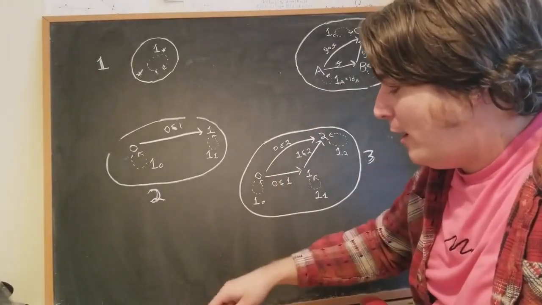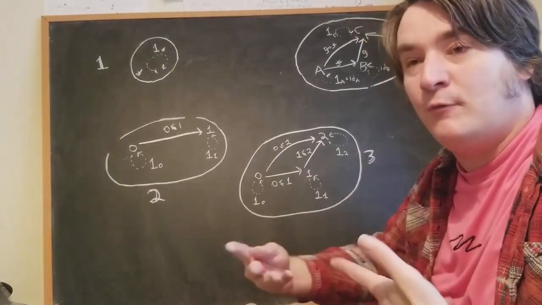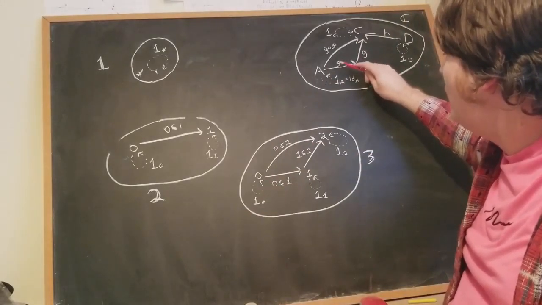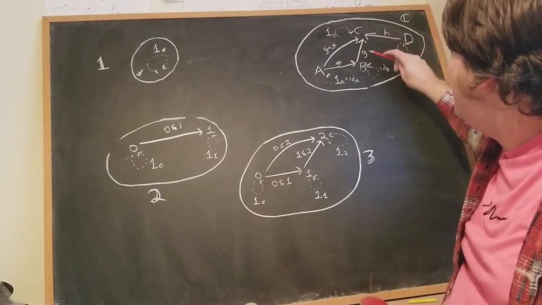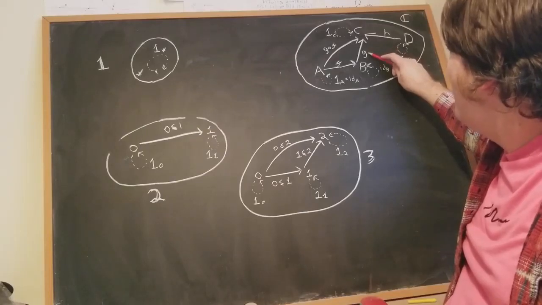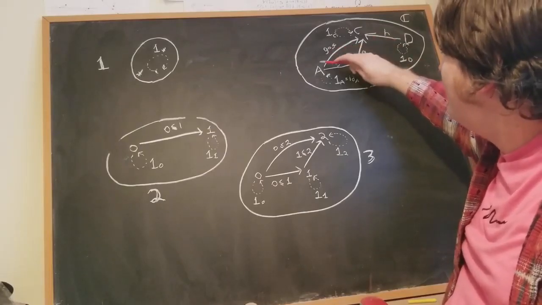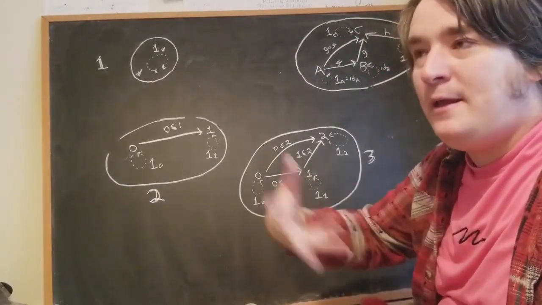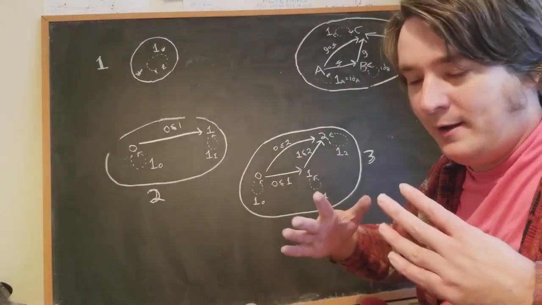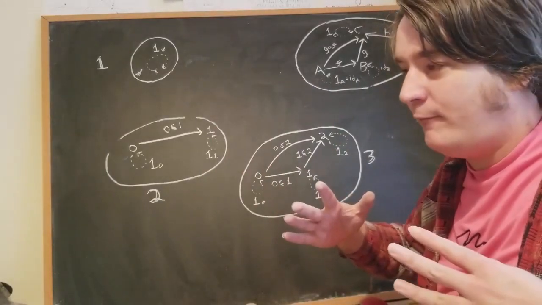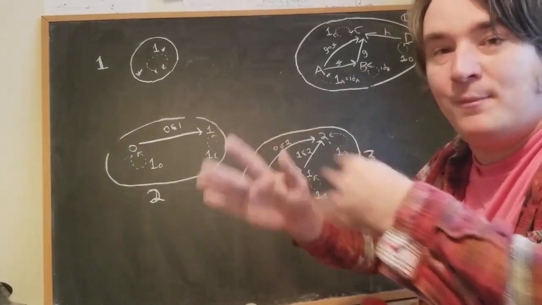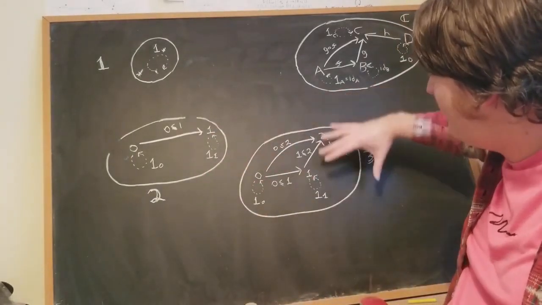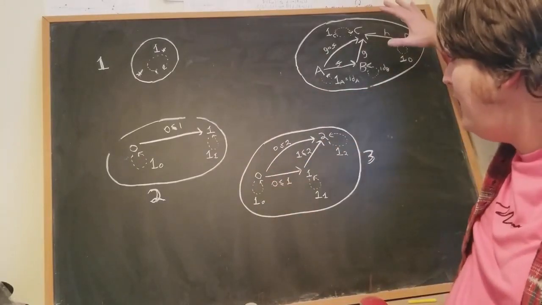So this process of composition really involves three arrows: something like F that we could call before, something like G that we could call after, and something like G after F that we could call the result of composition. So we can represent this whole family of stuff related to a particular arrow composition as a functor from this category 3 into our category C.